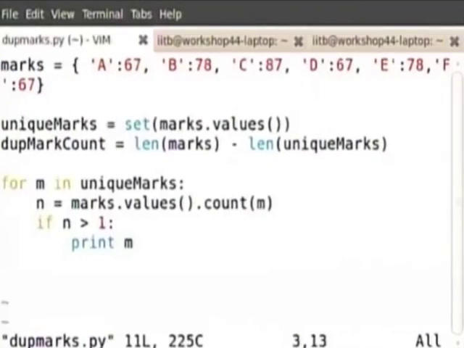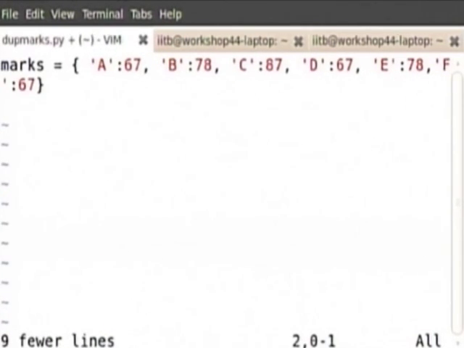Okay. Welcome. So that was a very interesting line of thought from Bhopal, which gave us a slightly different approach. Now this finds which are the unique marks and which are the marks that are duplicates. Now, another way is, like I wrote in the code just now, to count each mark, but that requires a construct called a list comprehension, not a problem. Without a list comprehension, the same thing can be done.